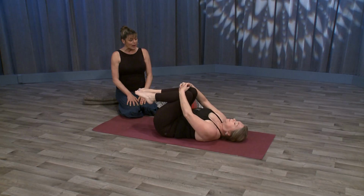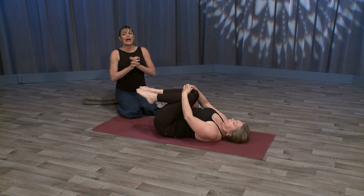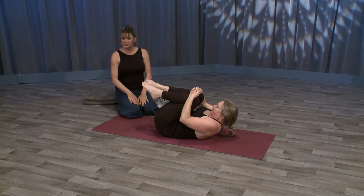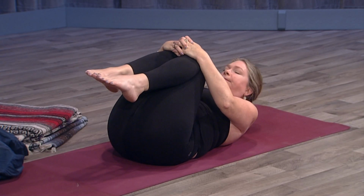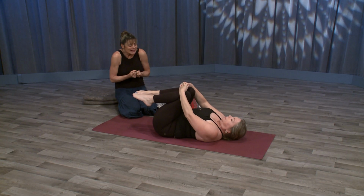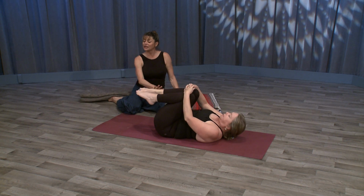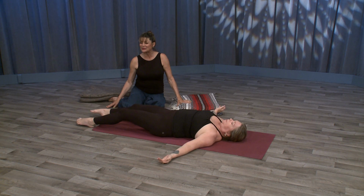So we'll take some squeezes first. Draw your knees into your belly, wrap your arms around your legs, your feet are side by side. Inhale here, and exhale, squeeze yourself into a tiny little ball. Then loosen the squeeze, inhale. And then exhale, squeeze, pulling the belly back, tucking the chin, then loosen, inhale. Exhale, squeeze, it's a final internal massage, and then release, and let your legs go long down the mat or down the carpet, whatever you're working with.